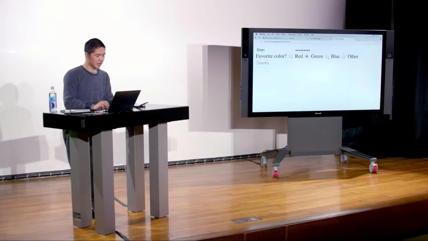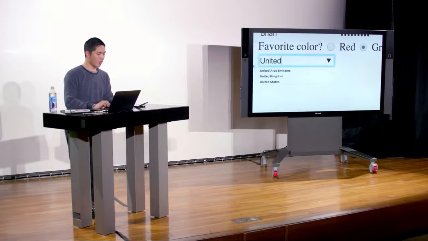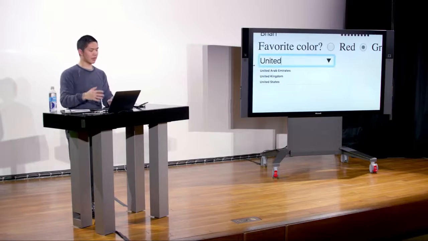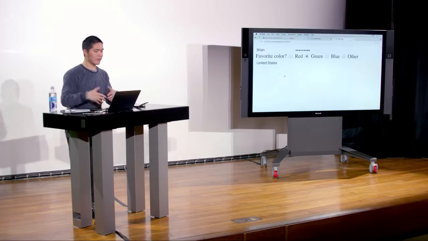The favorite color radio button, I had these 4 radio input options, and that shows up this way, where I can select among these potential favorite colors. And then for country, because I had this data list, if I start typing in United, for example, it's going to automatically fill in with any matching elements from that data list, because I provided the list of all of the countries, and now all I have to do is click on the country that matches, in this case, United States, and that fills in the category appropriately. I could also click on that arrow to see any of the matches that showed up there as well.